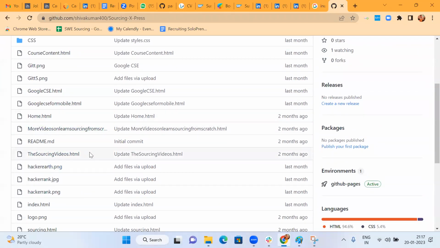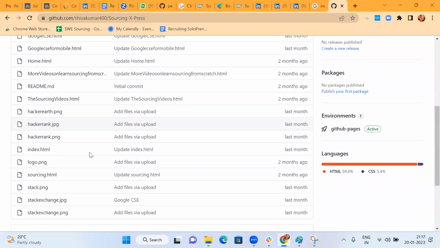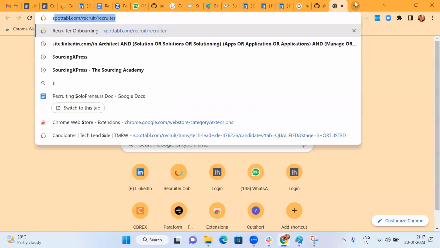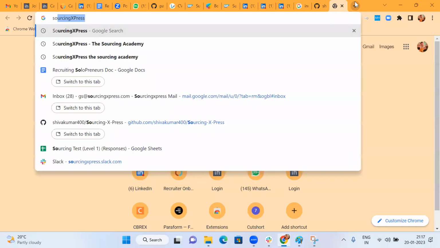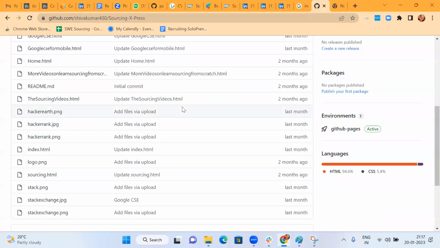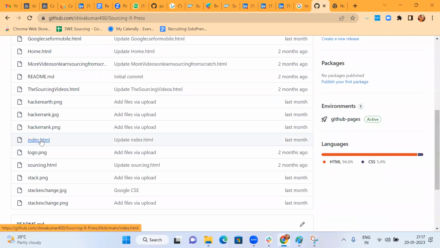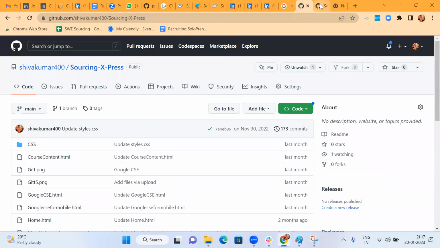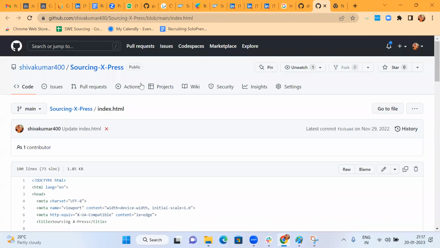For the safer side, I did not give a space. So you see sourcing express is the main folder. After that forward slash index is a second folder. So here the link has become sourcing express forward slash blog forward slash main forward slash index.